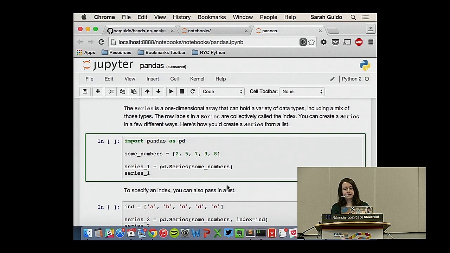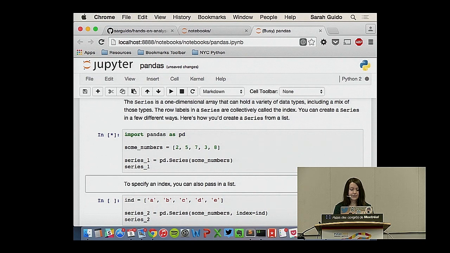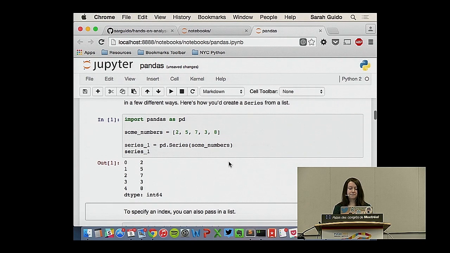So this is how you create a series. First, we're going to import pandas as pd. This is the standard pandas importing convention. You'll see it used frequently in anybody's pandas code you ever see. So here we have a list. It's just a list of some numbers. I've called it some_numbers. The way that we create a series, you do pd.Series, and you pass in the list there as a parameter. If we run this, we get a series. Pretty simple. So here are the values from the series.